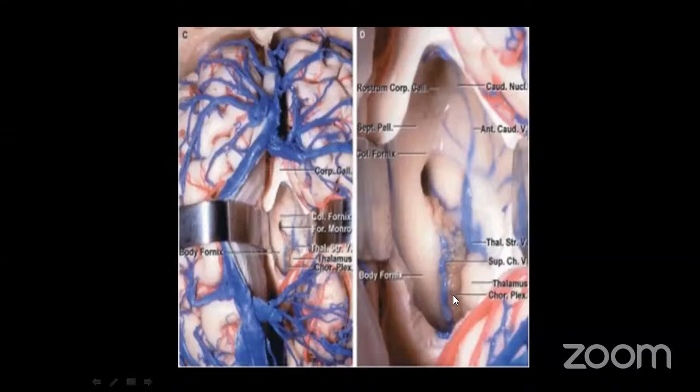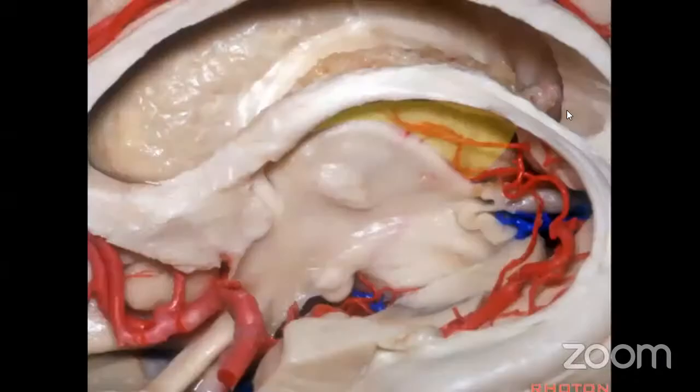And so this is the choroidal fissure, and this is the choroid plexus that is attached within the choroidal fissure that we can appreciate over here. So this is a lateral view of the lateral ventricle. We can see relationship of the lateral ventricle to the third ventricle over here as well. This is the lateral ventricle. This is the roof of the lateral ventricle that is formed by the corpus callosum. This one would be the genu, and this one is the rostrum of the corpus callosum.